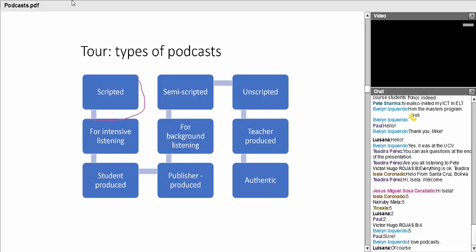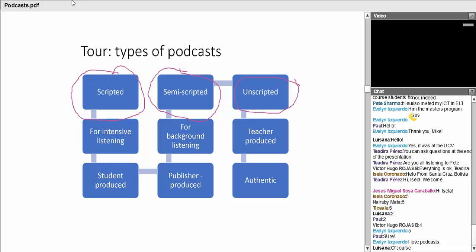If you make your own podcast, this could be you working to a very tight script and reading it, or maybe you have a podcast where you interview somebody, so it's semi-scripted. And then we have unscripted, and there's a very famous example on the web of 2 guys that just talk to each other without particularly planning anything out, and these are examples of unscripted, much more natural language there, but far harder for students, I think.